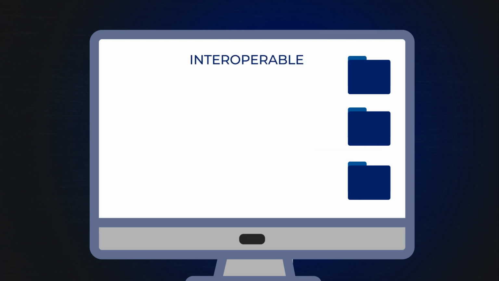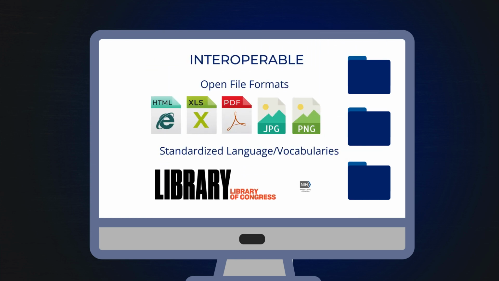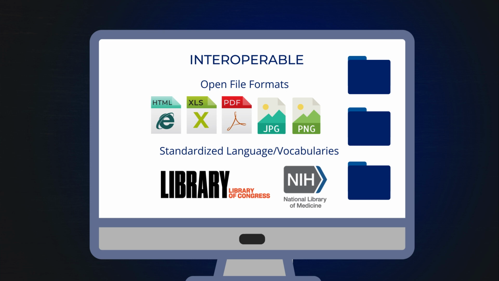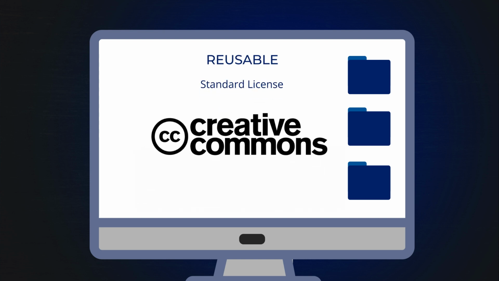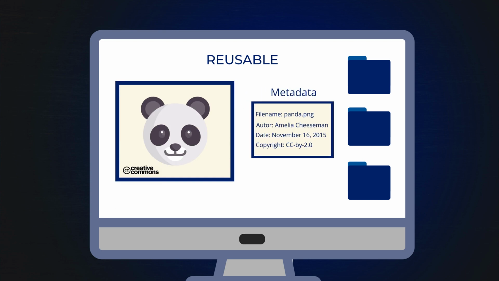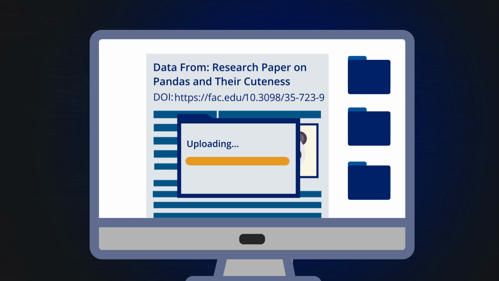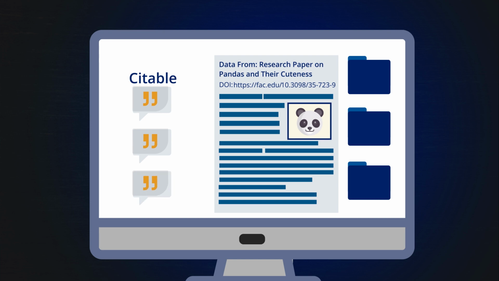For interoperable, supporting the use of open file formats or standardized languages and vocabularies for describing your data via metadata. For reusable, assigning a standard license, such as a Creative Commons license or waiver, to allow others to understand how they can reuse your materials, and include rich attributes describing the data via metadata or documentation, so others can interpret your processes and data contents. So, by publishing your data in a repository and receiving a DOI, you also make your data a citable object. Identifiers are powerful tools to distinguish your work for tracking and reporting purposes.